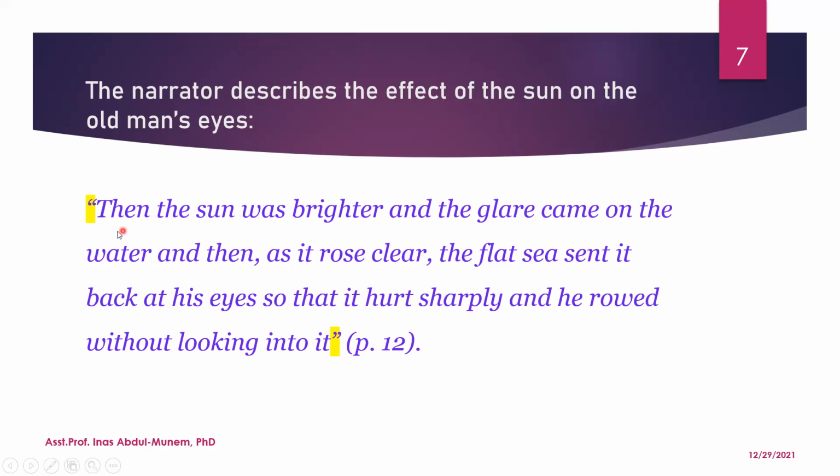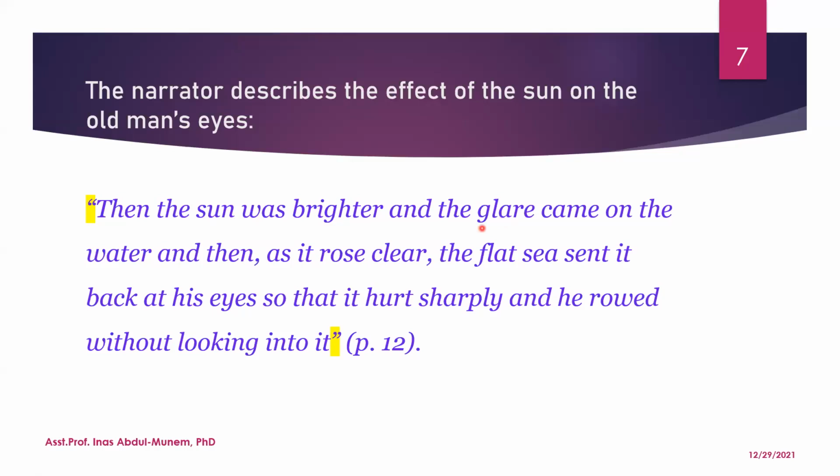Here you have the sun was brighter and the glare came on the water. So if he avoided looking at the sky, he cannot escape from the sunshine because it is reflected on the water. The glare, the glare of the sunshine, you know, glare. Yes, the reflection of the sunshine on the water.